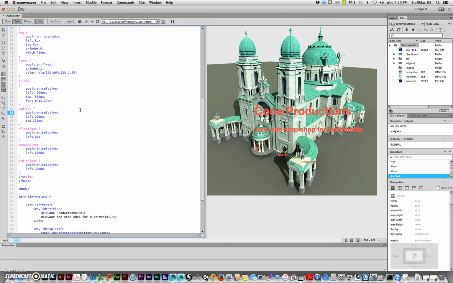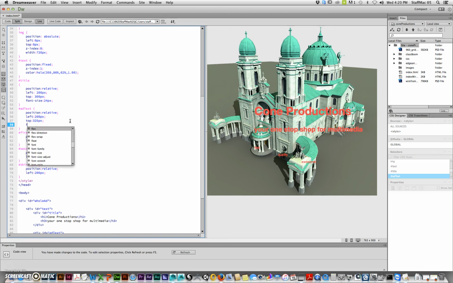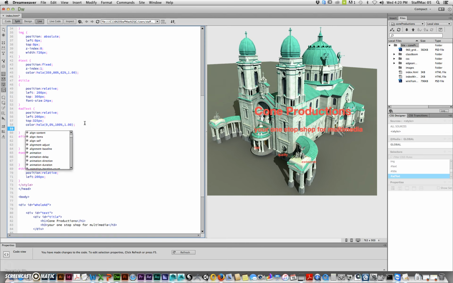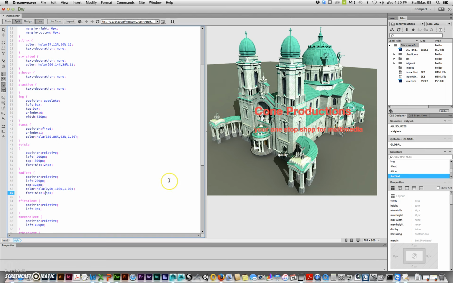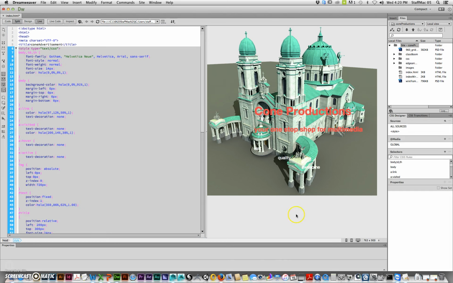I'm also going to take my add text here, which I think is, yeah, that's that. I'm going to increase the font size because it feels a little small. First we'll do color. Choose a color, make white, good. And then we're also going to do font size. We're going to make this 14. If I click back on here, apparently it was already 14. Let's go ahead and do, where are you? Add text. We're going to do 18. Okay, there.